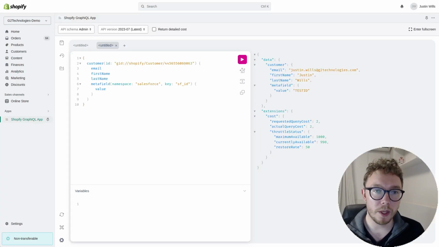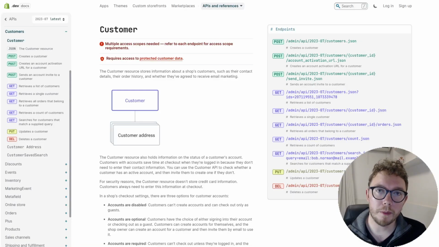With GraphQL, we can query exactly this data. So we can see here in this query, we'll use the ID as a filter, and we'll query any fields required, and we can get this metafield, run it, and we'll get this exact data. Brilliant. The other important piece to APIs is modifying the data on your third-party server.